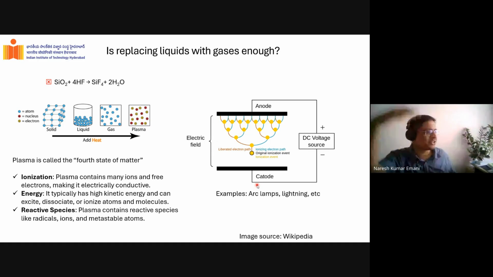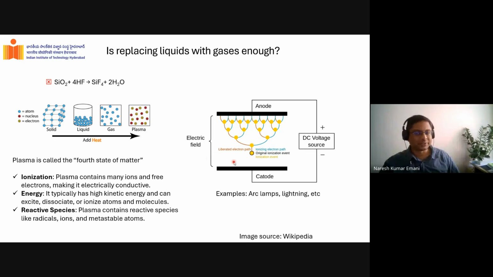You have a large potential difference between these two places, and then there's an ion. There's this electric field, and because of that, you start creating these ions, and then they will accelerate and release lots of light. That's how you get the lightning, right? That's a plasma, and it's also in interstellar space, with stars exploding and things like that. In those also you have a lot of this plasma in the universe.